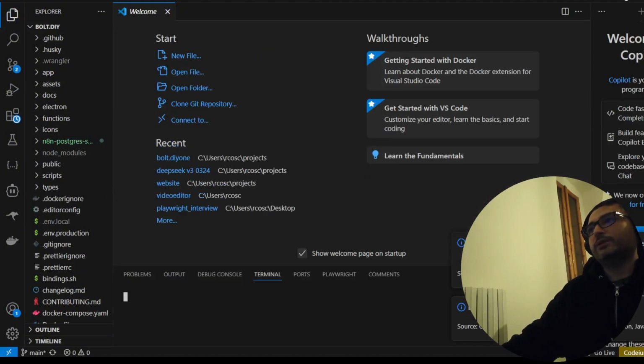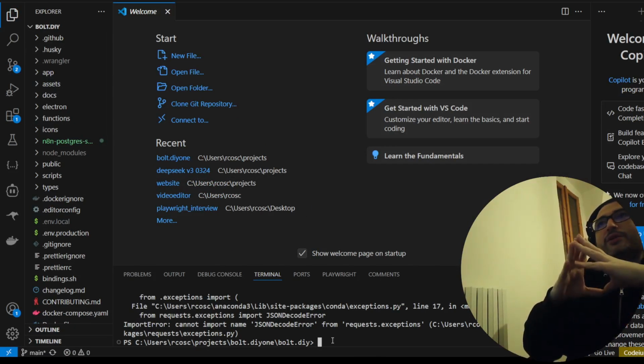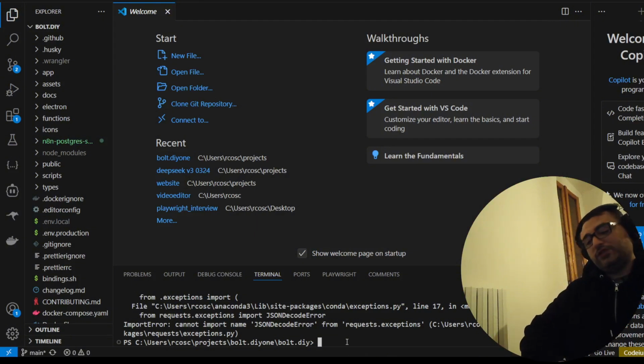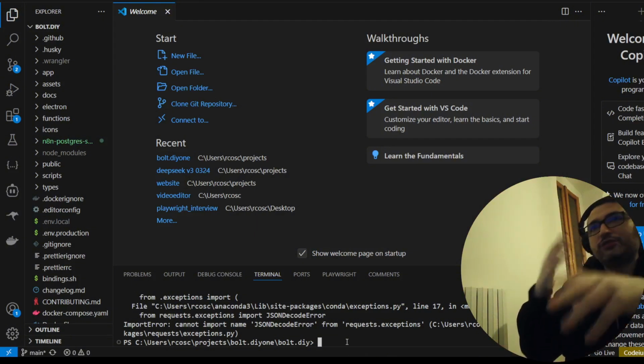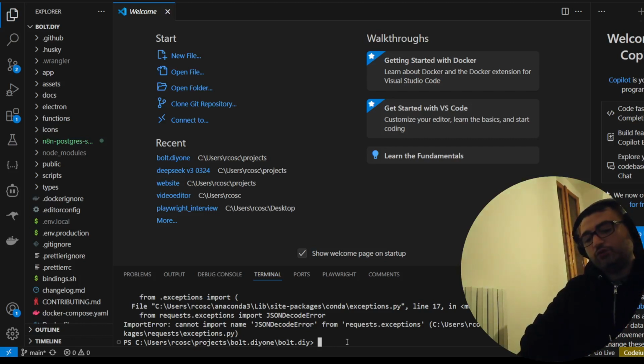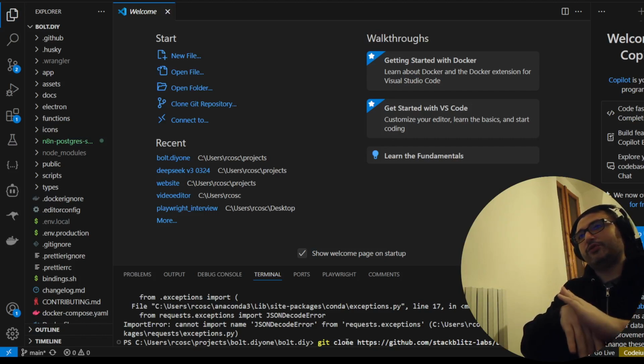Then make sure to open the terminal to work on the code. When you open Visual Studio Code, you will have an empty IDE. What you will do is go to your terminal, cd to the folder that you created on your desktop or anywhere in your PC, and then do git clone and paste the code I showed you just before in the GitHub repository.